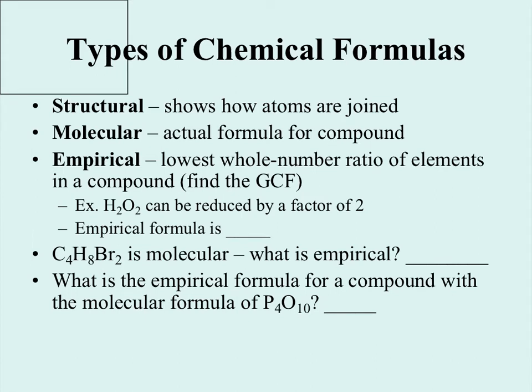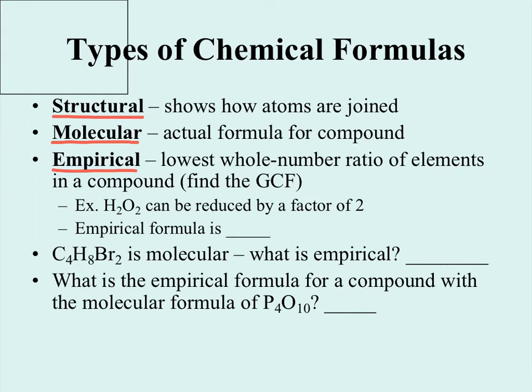So we've looked at different types of formulas in this class already. We've looked at structural formulas. That would give you the shapes of molecules. These would be the drawings. They'll show you the numbers of bonds between different elements and the overall shape the molecule would take on. Molecular formula would be the elements and the quantities, so just letters and numbers, no shapes at all. And now we're looking at empirical formula. The definition of an empirical formula is that it's the lowest whole number ratio of elements in a compound.